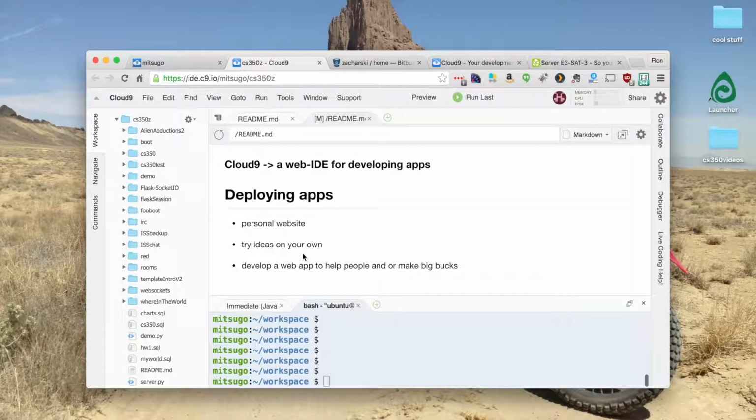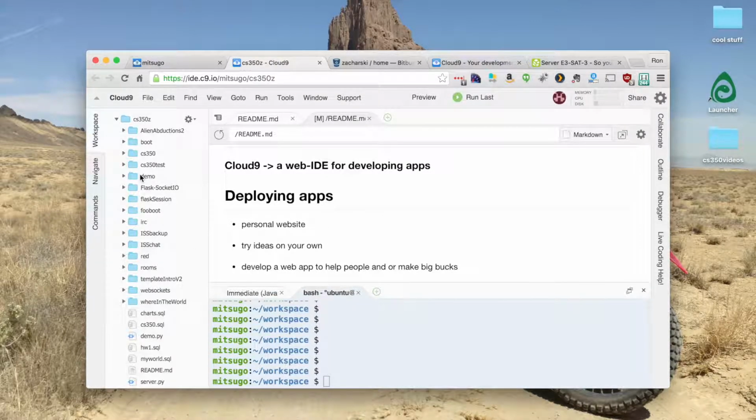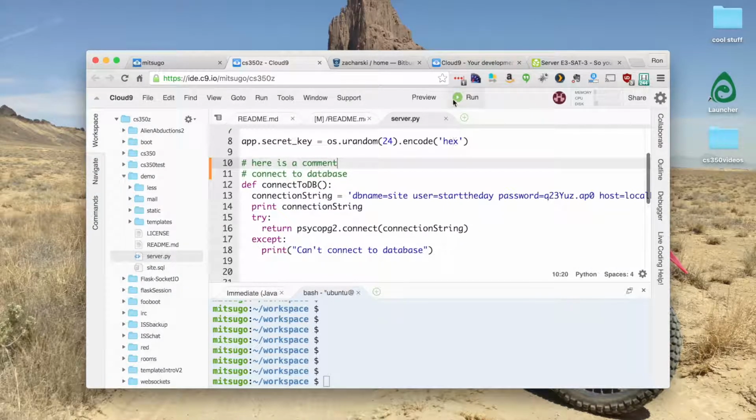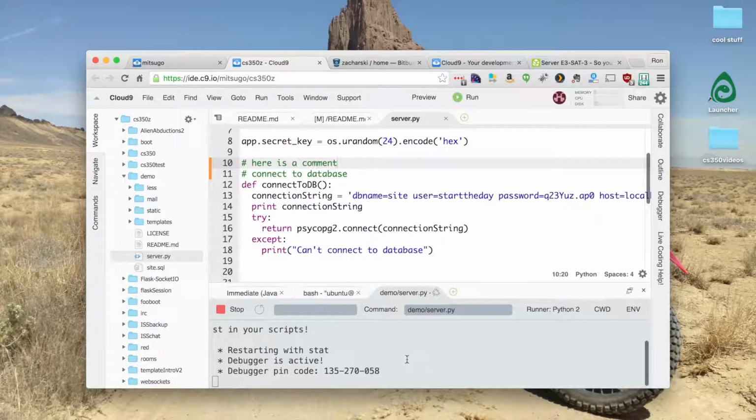Let's go to Cloud 9 here. All right, so what I've done in order to do this demo is create, well, not a very inventive name, a folder called Demo App. I wanted to make sure I had an app that used Flask a little bit and also used Postgres a little bit, so I could demo what's involved in installing this stuff on a server. The demo's not all that exciting, but at least it hits those two requirements. Let me just get it running so you can see what it looks like locally.